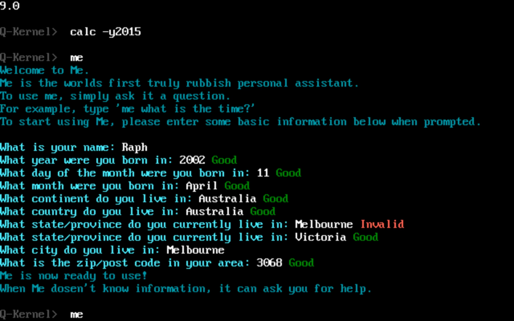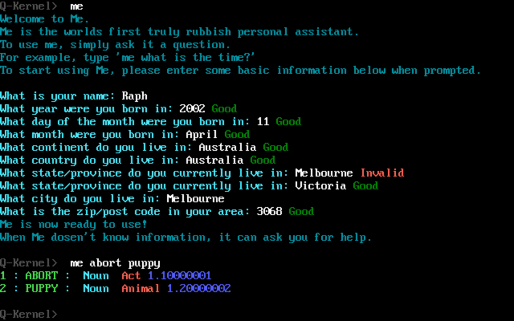So then after that we can go, for example, me, and we can type some words and it will tell us whether they're nouns or verbs, and it will tell us what type of nouns or verbs theoretically. Unfortunately, I'm having trouble making the machine learning side of that all work, so it only works for currently predefined set of words, but I'm trying to fix that. So for example, if we go me, abort, puppy, I'm sorry for the puppy, but yeah. So it's telling us that abort is a noun about an act, then it's got our output precision number, and then puppy is a noun about an animal, and technically that is correct, I think.